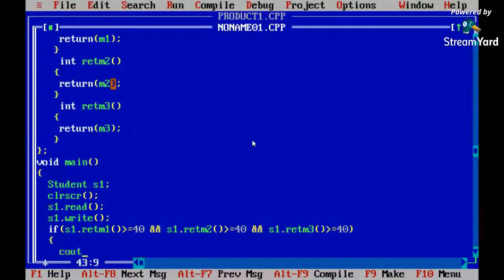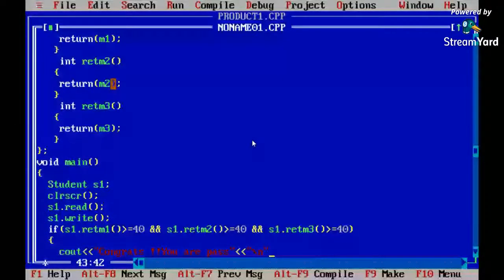So if this condition is true, we print a message: congrats, your class. But if this condition is not true, the student will fail and we enter the else statement.